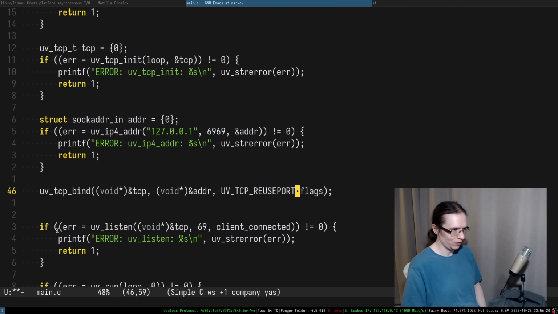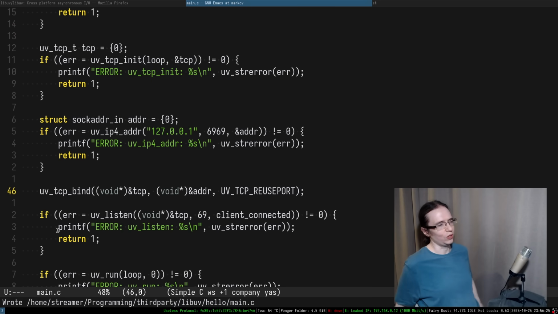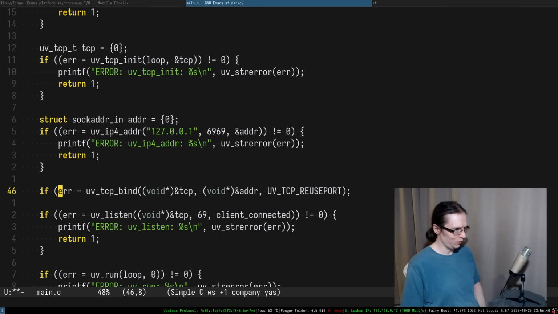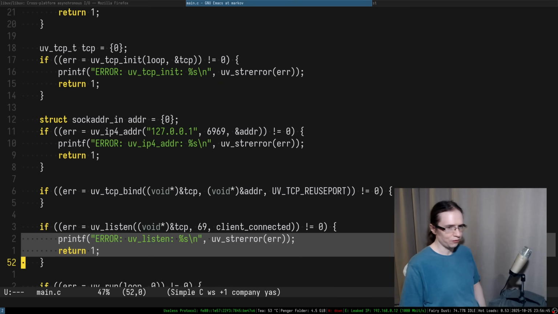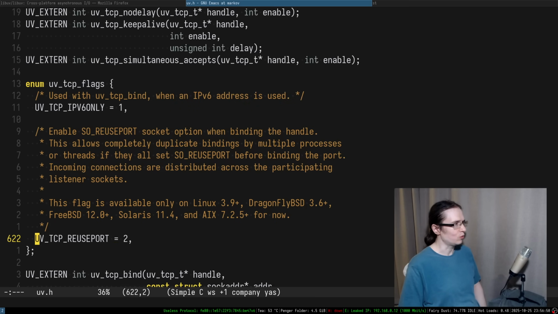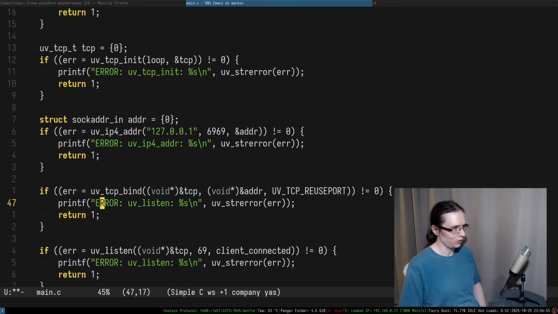Reuse port. Essentially there's a problem on Linux, maybe not only on Linux, maybe on Windows, that if you don't close things properly, you won't be able to reuse the port for a little bit, so it's kind of annoying. So this is definitely the flag that you want to have in here. So here is that, and if this thing is not equal to 0, we're gonna report a failure. Reuse address. Oh, it's the wrong one. I'm sorry, I don't know what I'm talking about then. But I put it just in case.